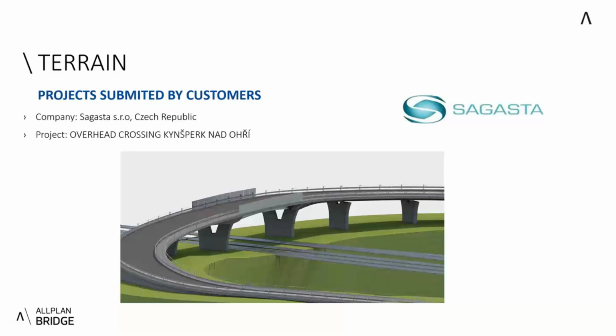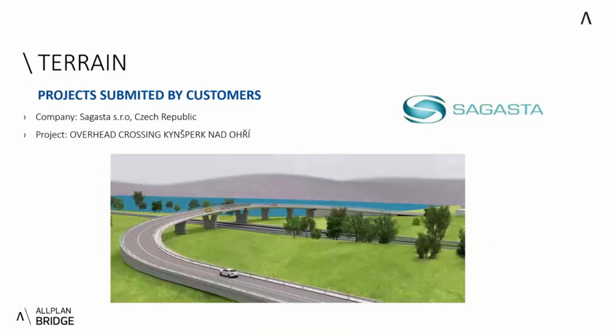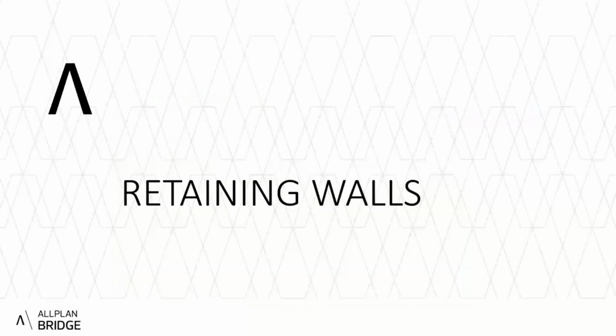As we see already, some visualization features have been applied to the 3D model. This is the same model, but just from a different viewing angle. And of course, we can also create nice visualizations, nice renderings like this with the terrain model created in Allplan Bridge. Okay, so now at this point, we know how to create, for example, a terrain model. We've seen a few examples, we've seen some user examples.